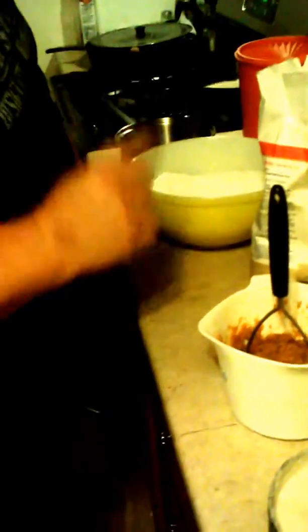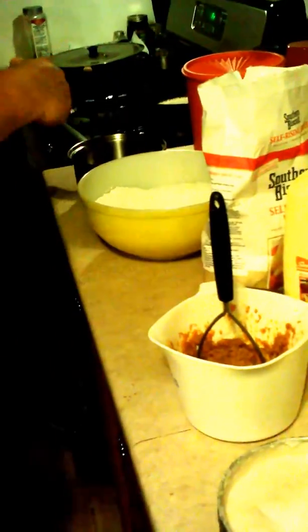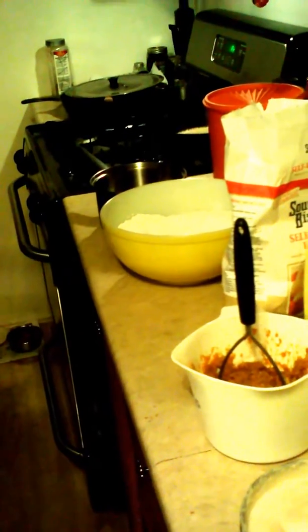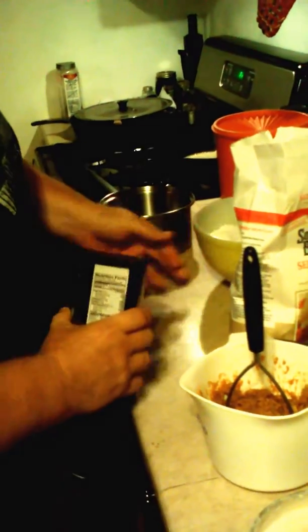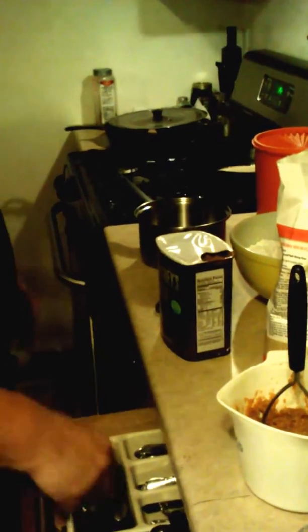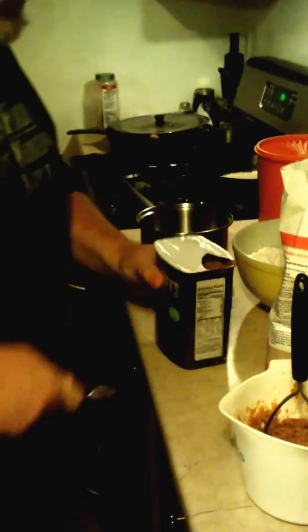So, we're going to take a break from the biscuits right now because we're going to make soft chocolate. You got to put it on the stove, get it going. I've got my oven preheating to 450 degrees.